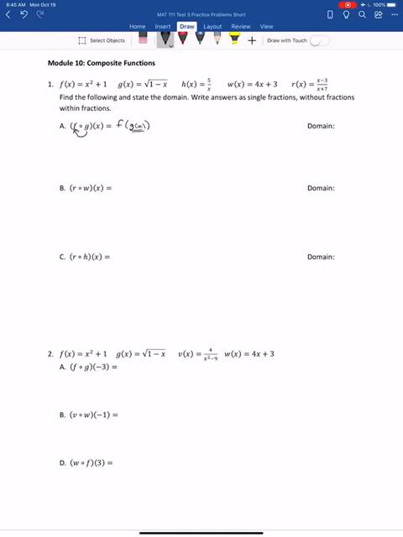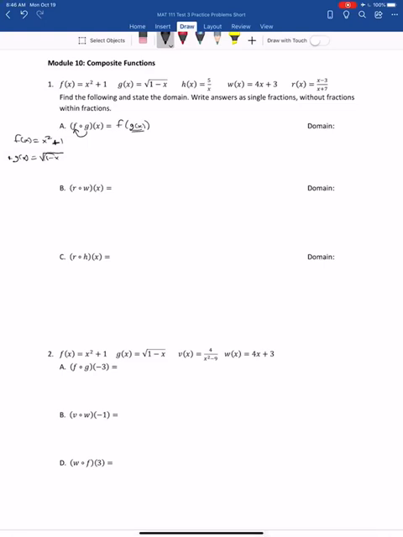So before we begin, let's state what our two functions are that we're working with. Now f of x, as you can see here in problem 1, is the quadratic function x squared plus 1, and g of x is the square root function square root of 1 minus x. Now before we begin, I want you to talk about any domain restrictions on either of these functions. So we're looking at domain of f. There's no undefined values in a quadratic. A polynomial has a domain of all real numbers.